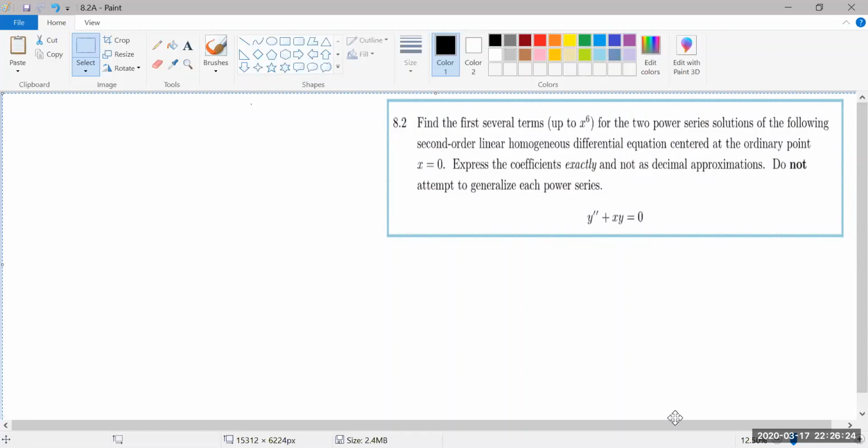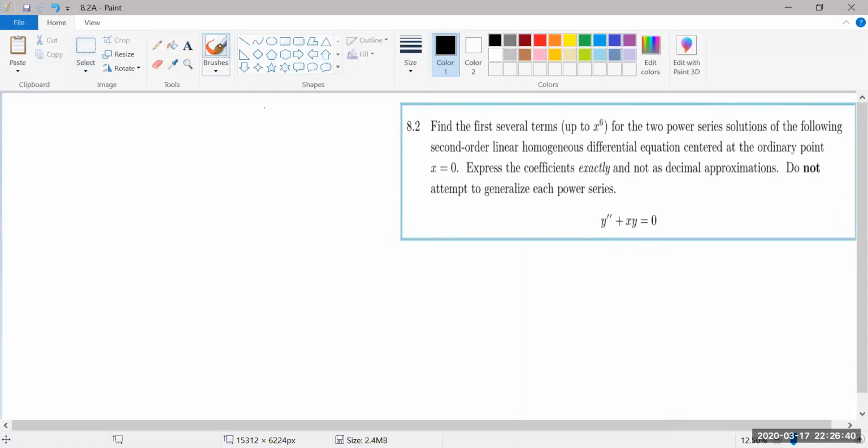8.2a, so it's the second question on your second practice exam. This is very similar to the question on your last test that looked pretty much the same, except that this is a second order ODE, so we have to differentiate one more time. It makes it slightly more complicated, but very, very doable overall.